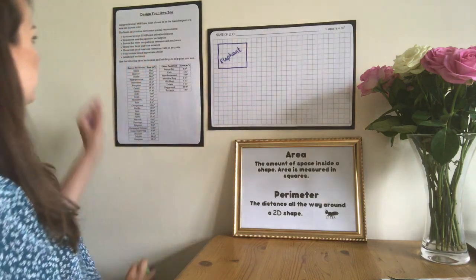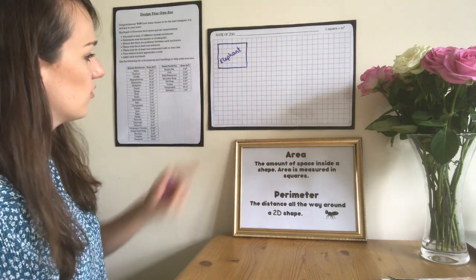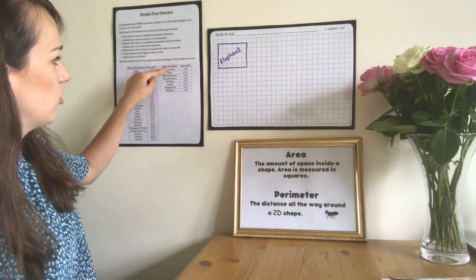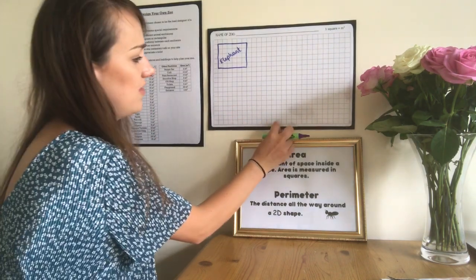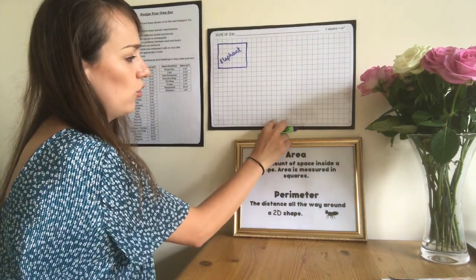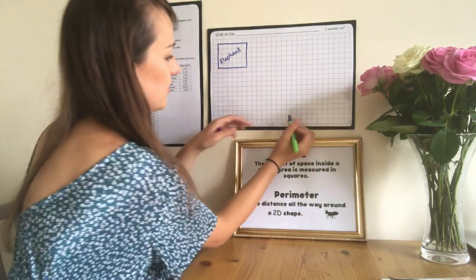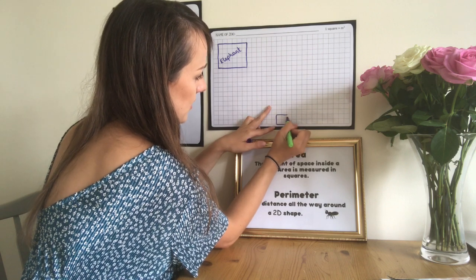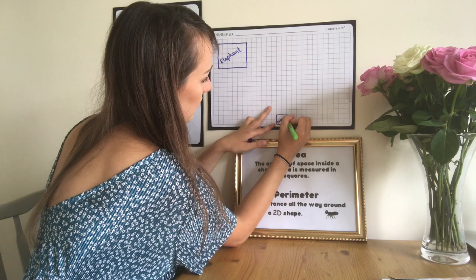I'm going to go back to the rules because I remember now that I must include an entrance. So I think my entrance is going to be quite central here. So I'm going to look on my facilities, and entrance is 4 metres squared. So I can either do a 2 by 2 square or a 1 by 4. I think I'm going to go for a 2 by 2. So I'm going to label that as my entrance.